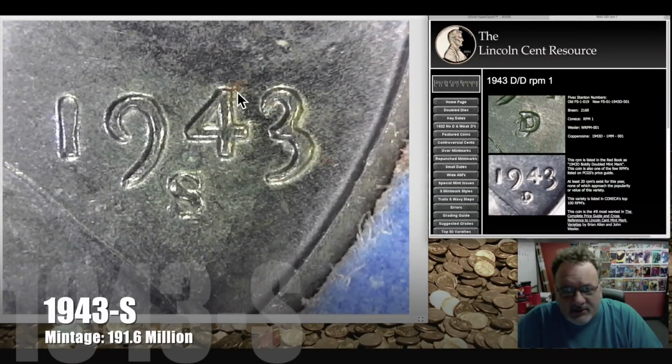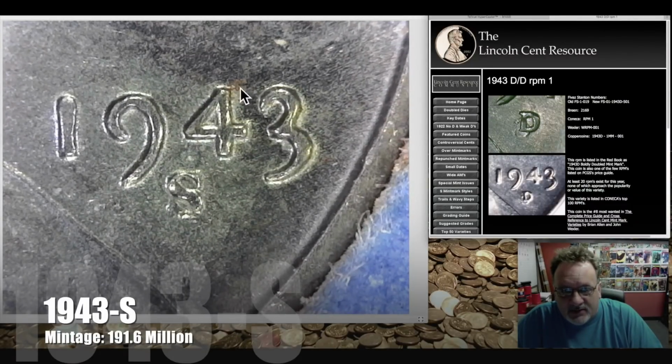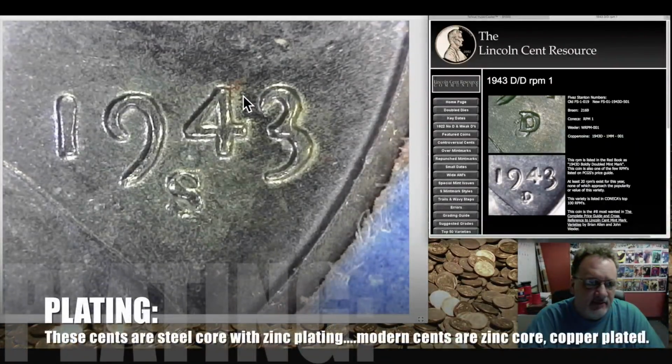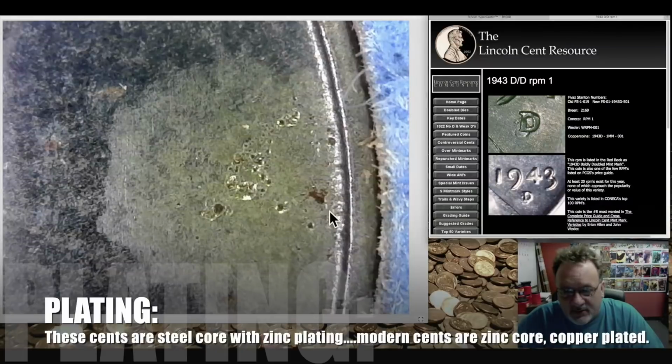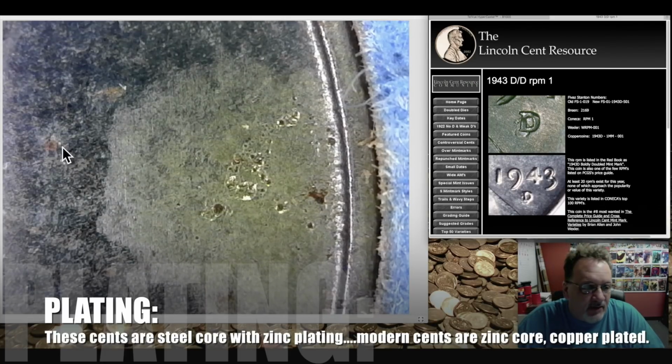You can see a little steel corrosion coming through the outer zinc layer here. I'm not seeing anything else. There we go. There's clearly some corrosion. This is the zinc layer, and this is chipped off, and you see the steel layer underneath it, and the steel is rusting. Here, there, all through here.